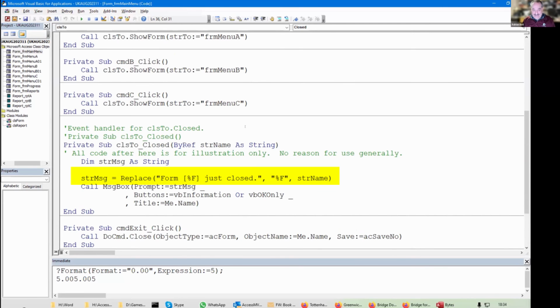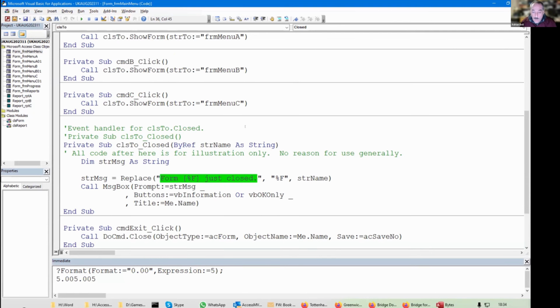That is just how to create strings in VBA using replace. There's a standard function in VBA that is replace, and I use it very heavily for working with strings because it makes it easier to see, I feel, because you can see that it says form something just closed.